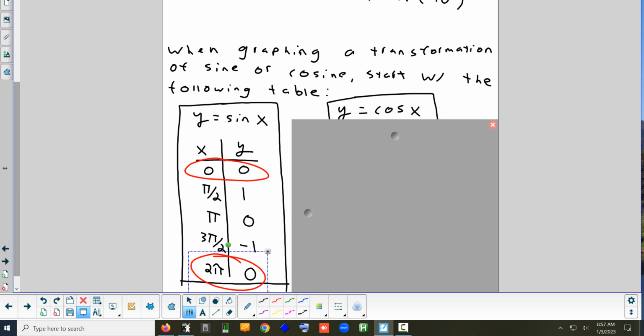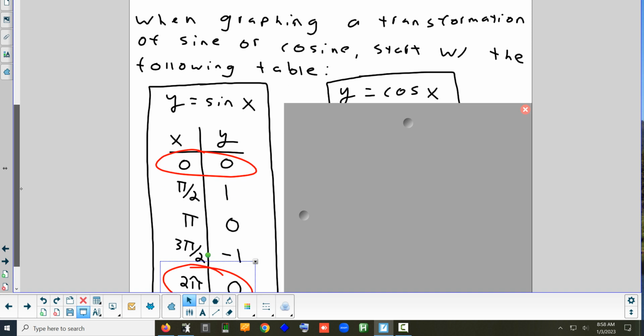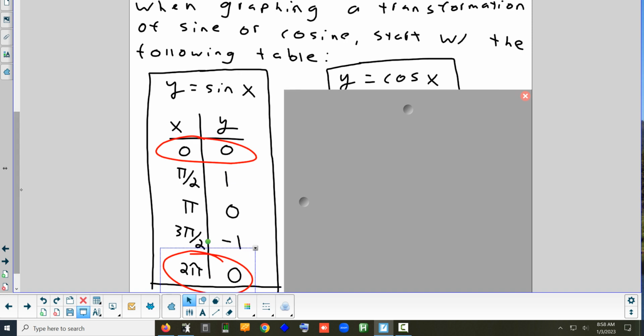Now, what we haven't looked at is cosine. That is also a wave, but I'll give people a second to copy that, and then I'll show you what that one looks like. So every problem we do that involves graphing this week, that's the table you have to start with. And then depending on what we do, we're going to modify these x's and y's. Like if we're going to shift it up or down, we would modify the y's. If we're going to shift left and right, we would modify the x's.